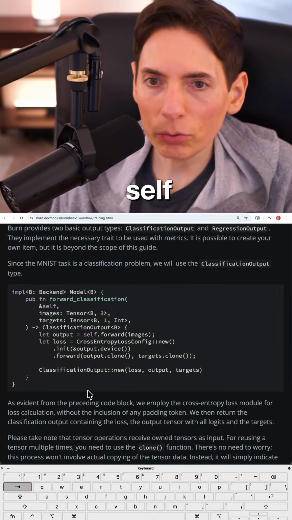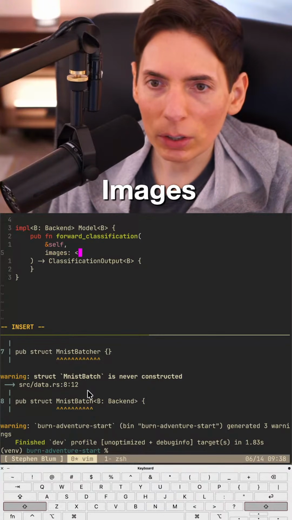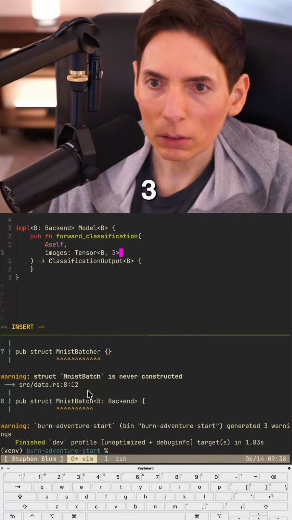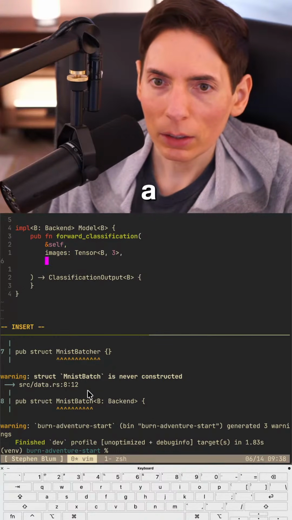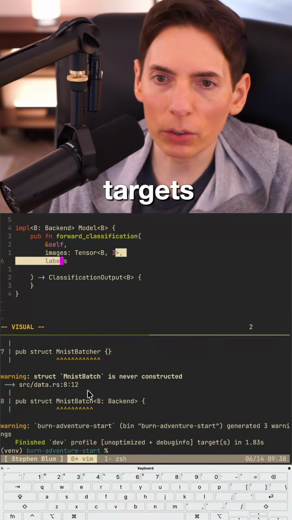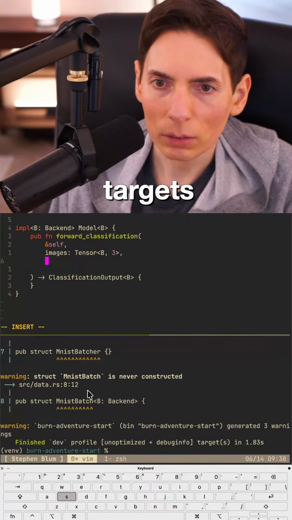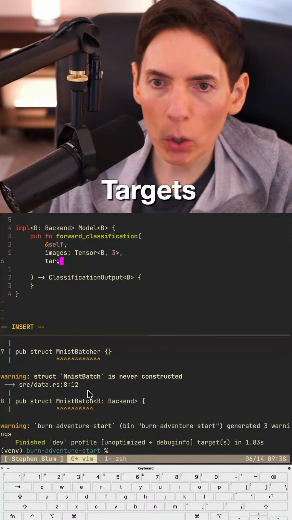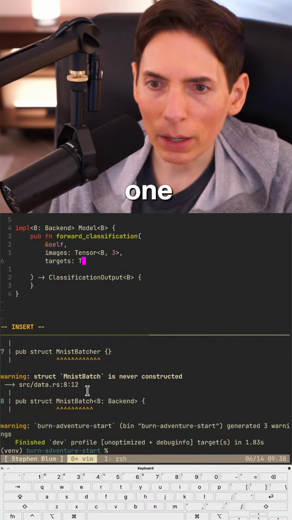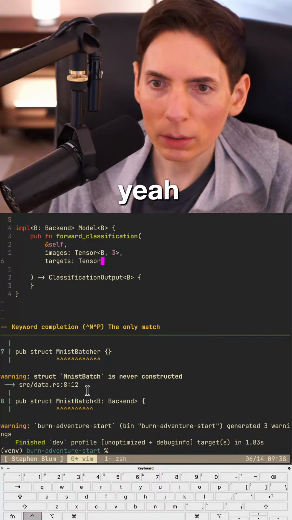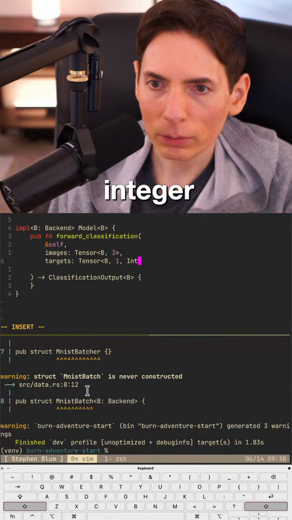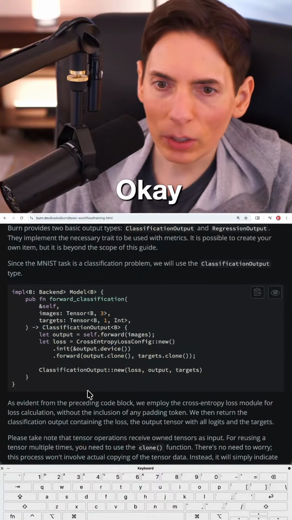And self images, it's going to be a tensor with a rank 3, and images and labels, maybe? Targets. Fine, we'll call them targets. Targets, which is going to be a tensor rank 1. Yeah. Tensor B1 integer. Okay. Is that it? Okay, good.